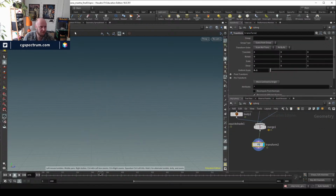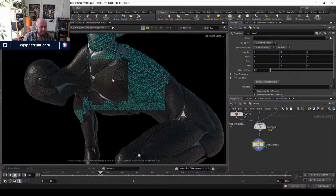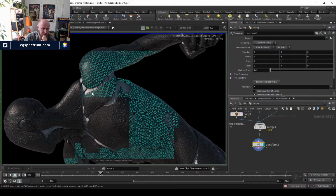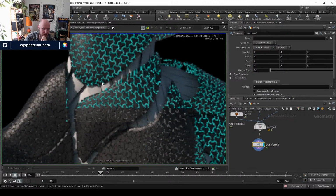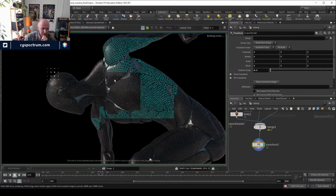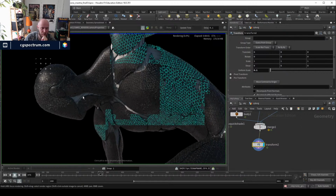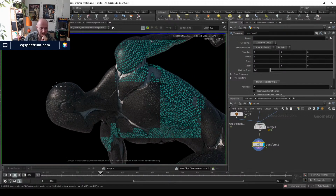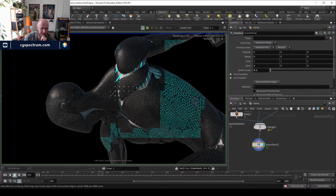Let's have a look at that. So we don't really see a lot of this body, but it does peek out in a few different places, and also from behind these wire geometries. So what I'm hoping is that this will be a kind of internal glowing that comes through. And it won't be as intense as what this one was, but it might help to create some really interesting internal glowing effects. There we go. So that looks pretty cool.